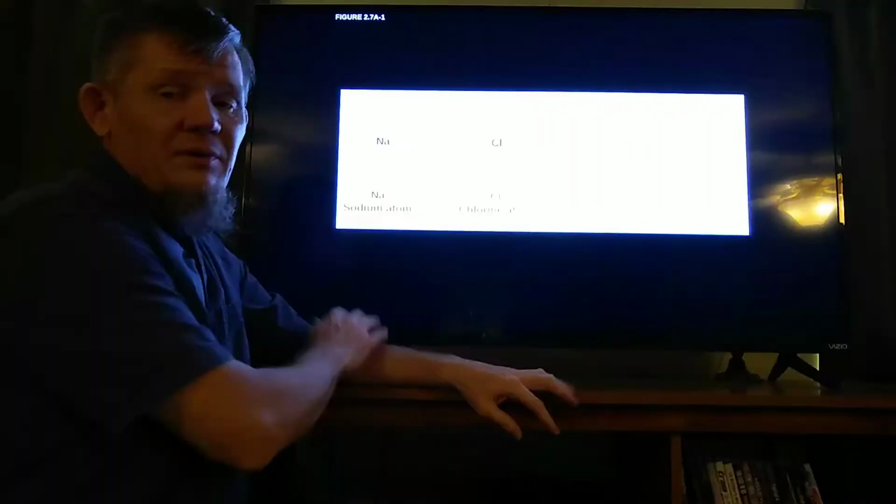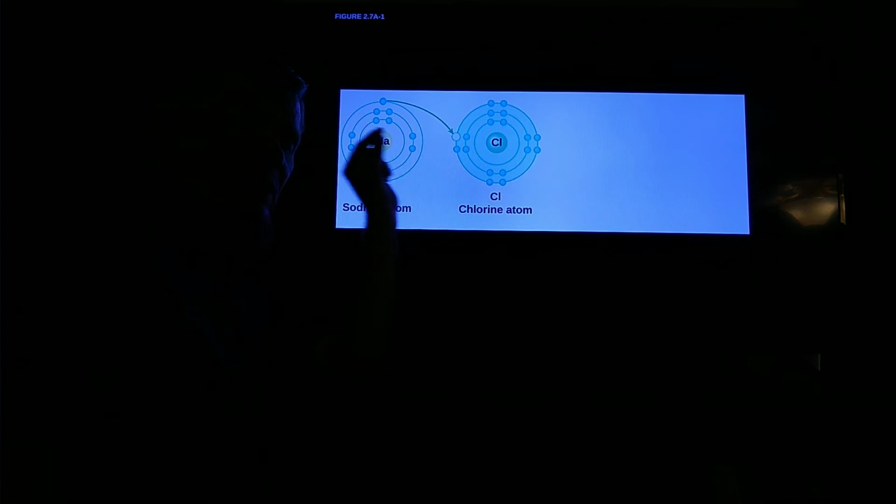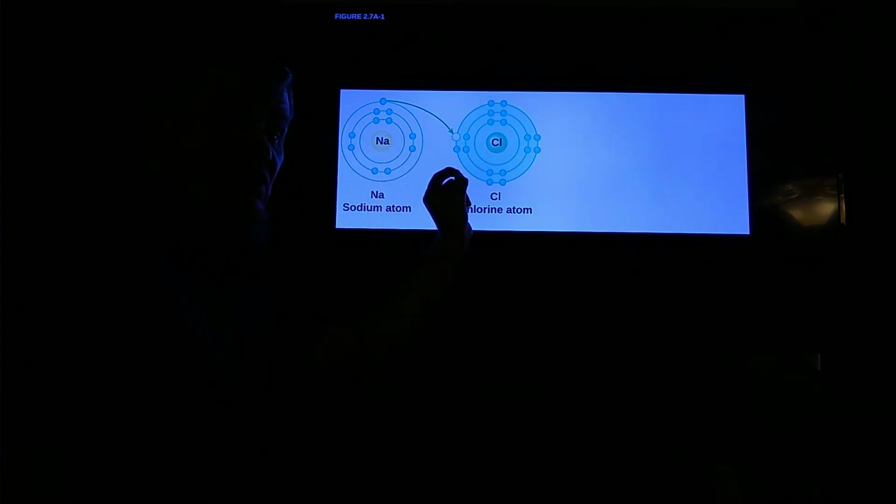And a great example of an ionic bond is going back to the first compound that we talked about in this chapter, and that is salt. Chlorine is one of those atoms that is really close to filling its outer shell, and so it only needs one electron. It's missing one single electron, and it wants it really bad. And because it wants it really bad, it pulls really hard for that one last electron.